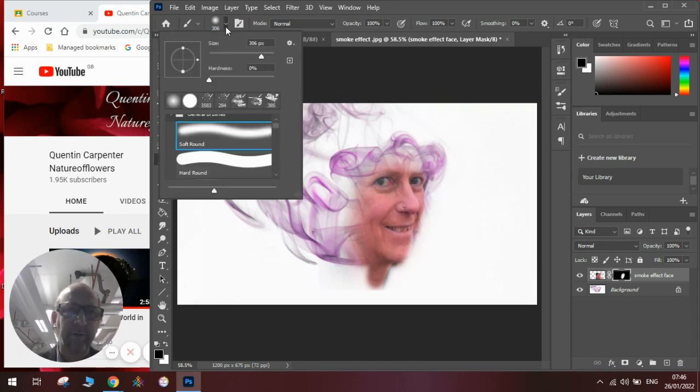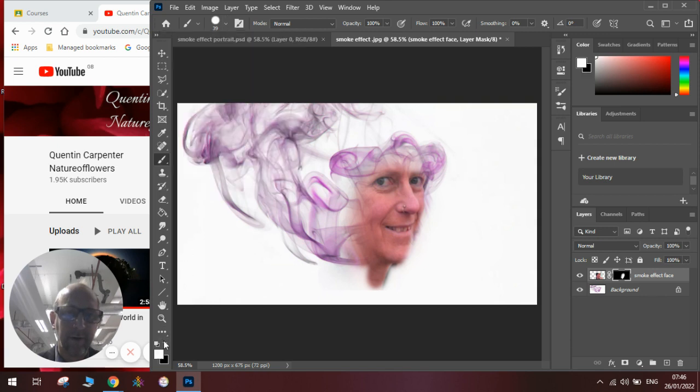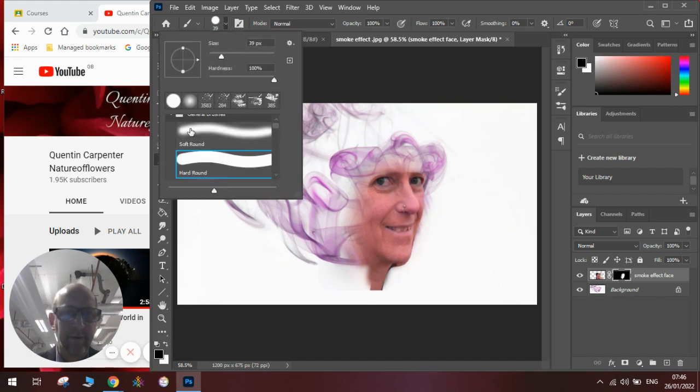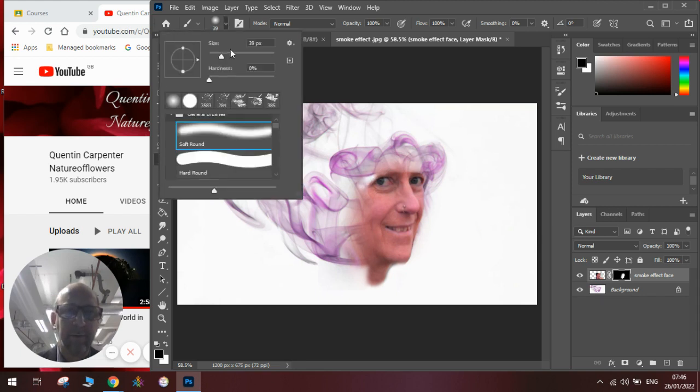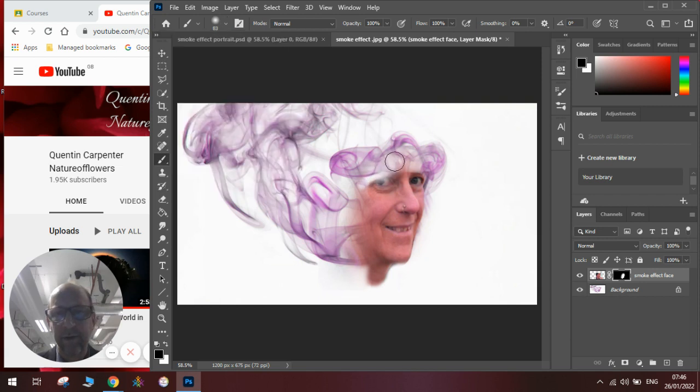So what we want is that half face, half smoke kind of vibe. And then I can use a smaller brush with a hard edge, and I can really bring the detail back in where I need it. Get the edge of the face exactly how I want it around here. Now, we keep playing around with soft edge and hard edge brushes so that you can get it exactly how and where you want your image. You want to go a bit bigger, you change the size up here, and you just experiment. I don't like that line there, but I also want the eye back like this. So match that up there. And then it will look like the face is turning into a smoke effect, like so.